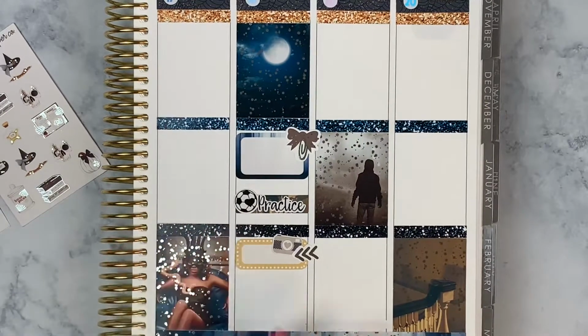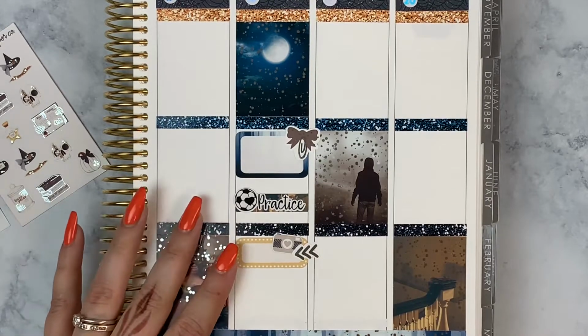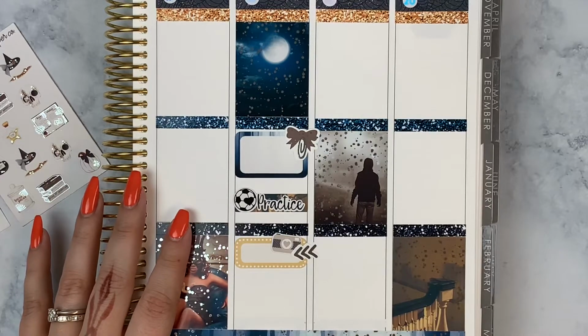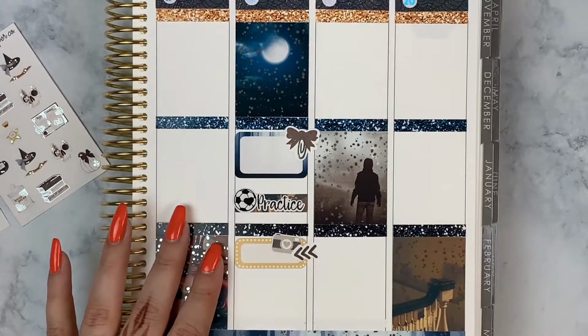And then this is what irritates me because I don't know if I'm gonna have my son this weekend, and his dad hasn't gotten back to me yet. I don't want to plan for something with him and then the plans change and then I have to cover up the stickers and or there's no room. I don't want to use up room for things that are not going to happen. You know what I mean?